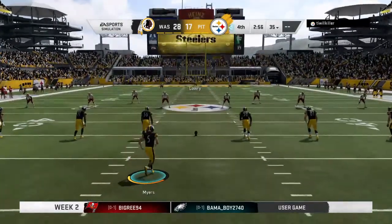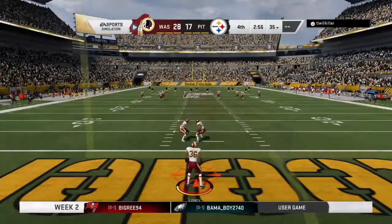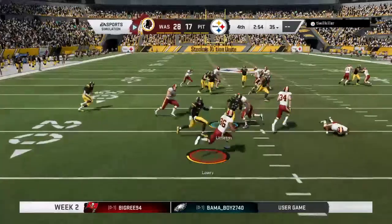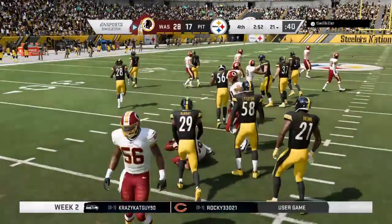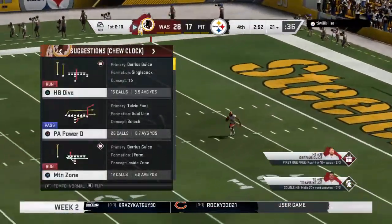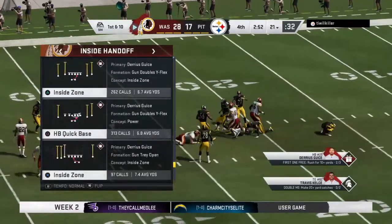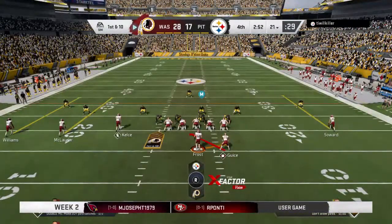And after the touchdown, here's Myers to boot it away. That'll be taken in the end zone. And he'll wind up about 4 yards shy of where he would have been if he had taken a knee, as they'll start at the 21-yard line. Out there ready for this next drive, the Redskins offense.